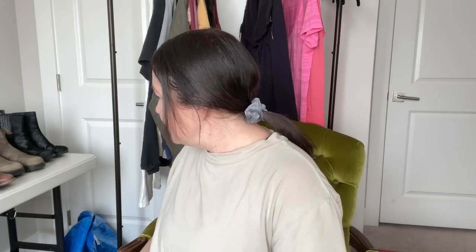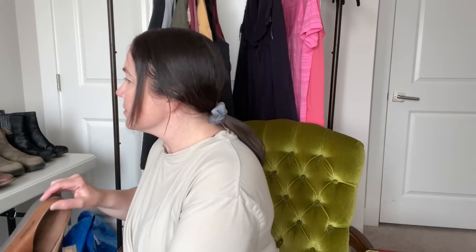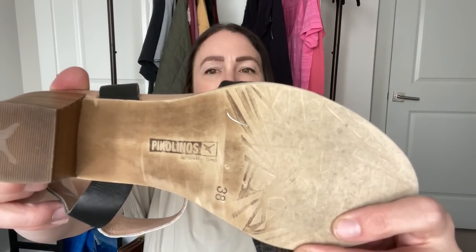There's no rhyme or reason to this. I see a couple pairs of Birks and some sandals. First up are these sandals — I've been sitting on these forever. These are a pair of Piccolinas, pretty good quality leather shoes. If they're asking under $15 for them, I will almost always grab Piccolinas. I love selling them and they tend to sell pretty quickly.